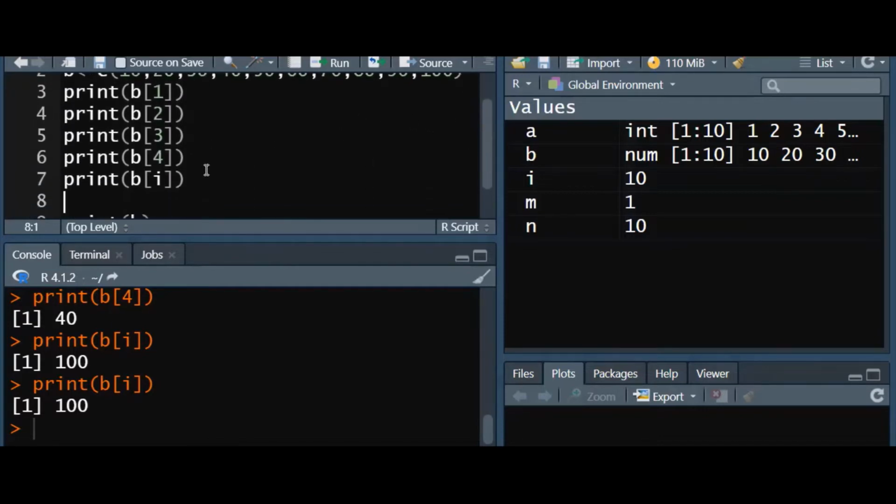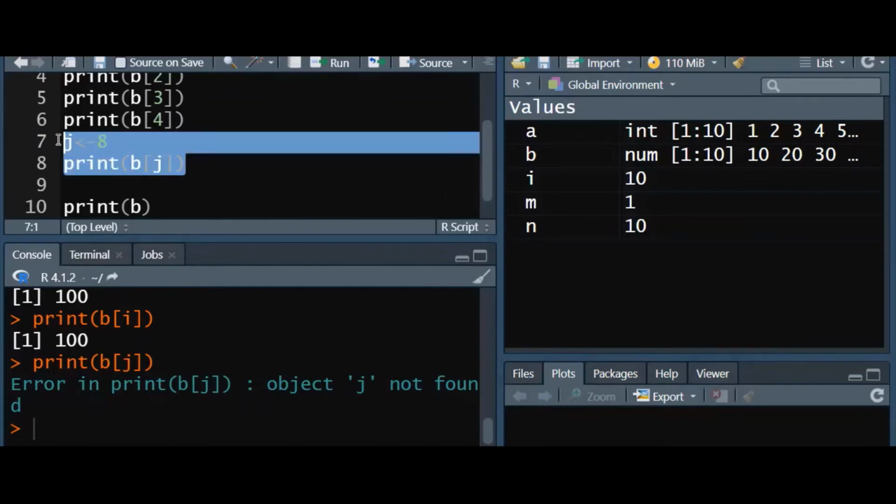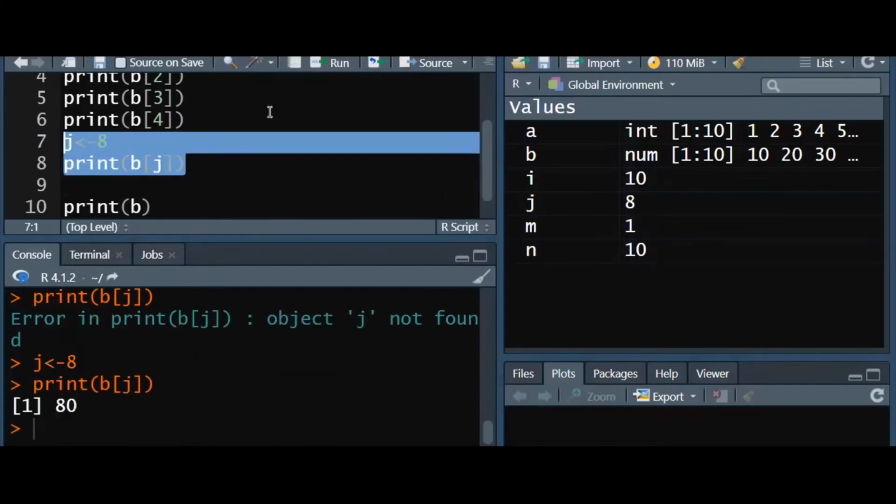Suppose instead of I I will write X or J. Then what will happen? Suppose I will write J here and print. See what it says, error in print BJ. Object J not found. But I can write this way: suppose I will write J, 8. Then if I print, I will get the printout.